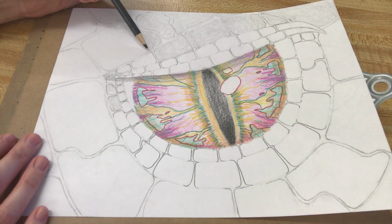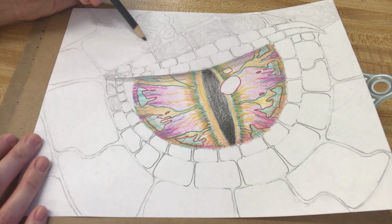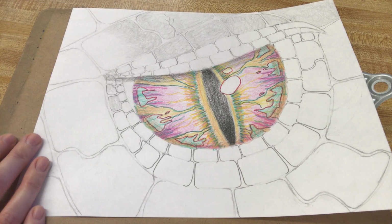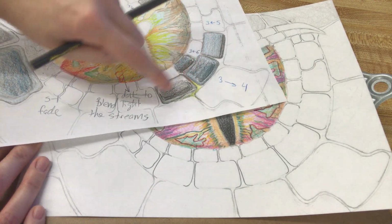It's very important that the powder layer is level 1, that it's in small circles, and that we're not getting it in between the scales. I'm using the side of my pencil. I'm also rotating in the opposite direction to help even out my color. This is going to be very time consuming, I understand, but this is going to be one of the coolest things that you have ever made, because we are going to layer a bunch of really awesome 3D effects on top of these powder layer gray scales.